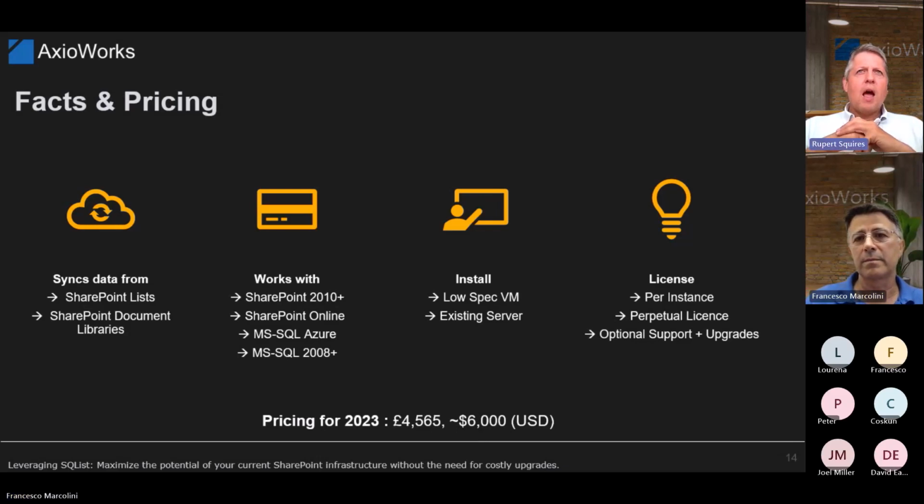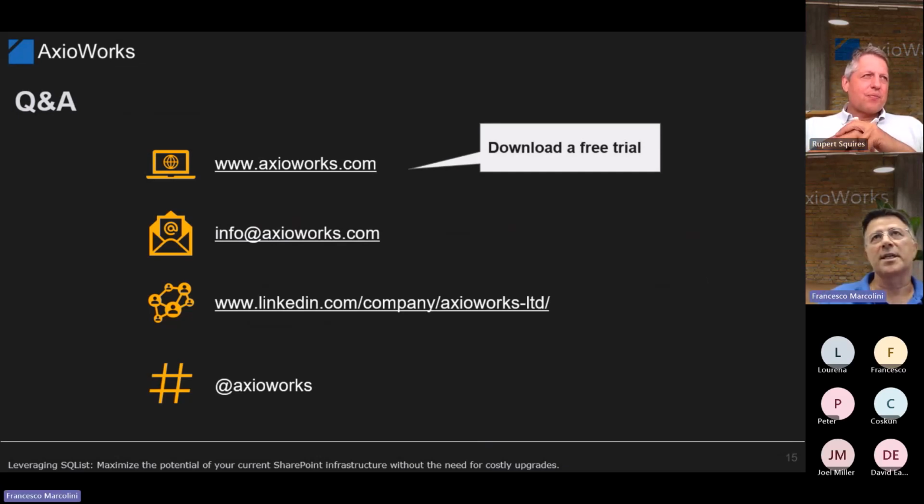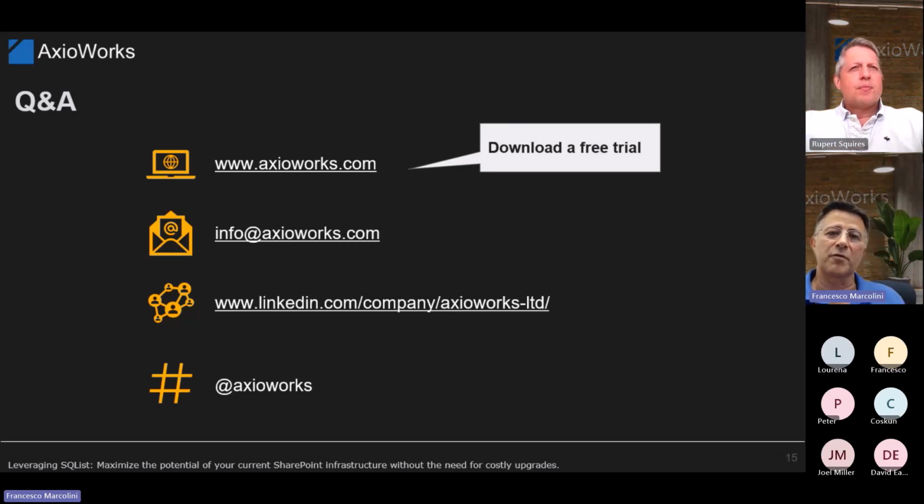Perfect. Okay. Actually, I'm not seeing any other questions in the Q&A. I think that was really comprehensive. One of the things that we talked about offline was how low spec a low spec VM is if you were to put it in Azure, and we're talking what, $50 a month, something like that. It's so low powered. Absolutely, a very small machine. Nowadays, a couple of gigs of RAM is more than enough. But as I was saying, that is if you actually want to install it on its own machine. Otherwise, if you already had a machine installed there, it will be absolutely fine.